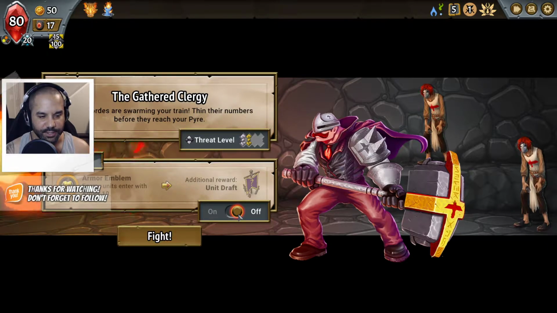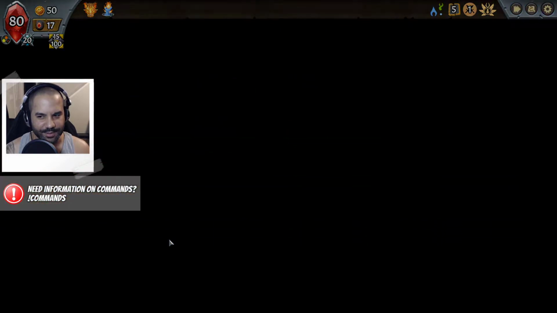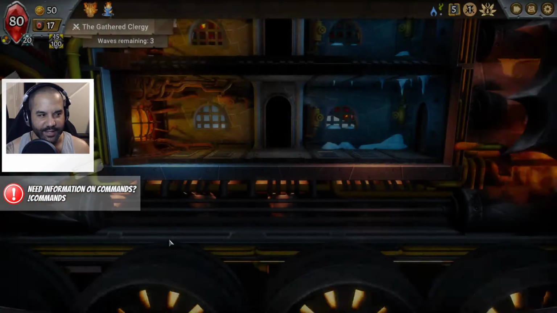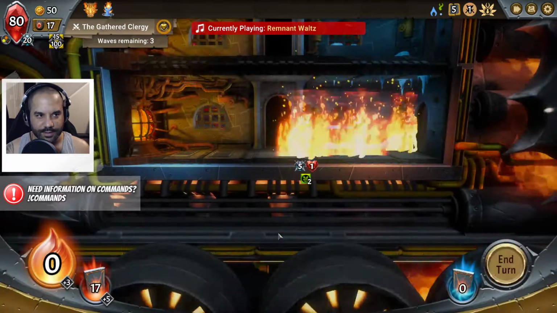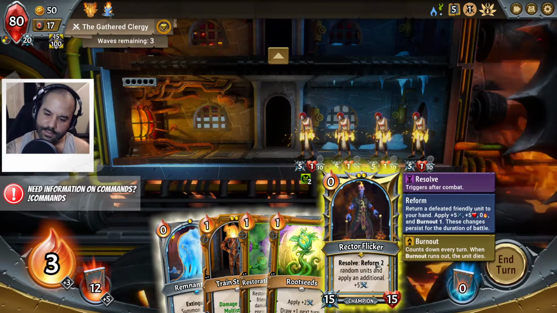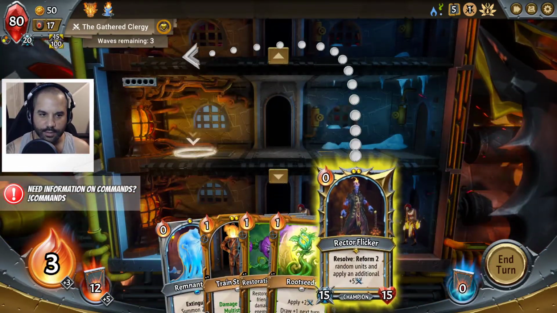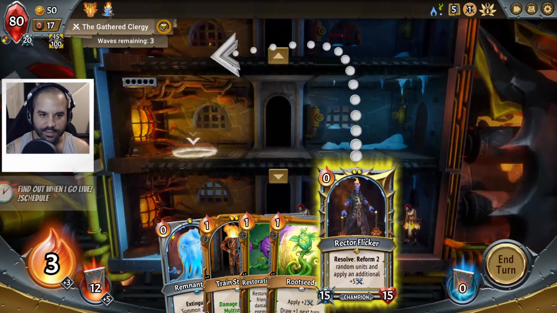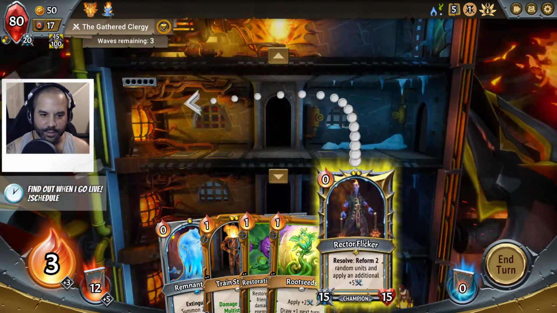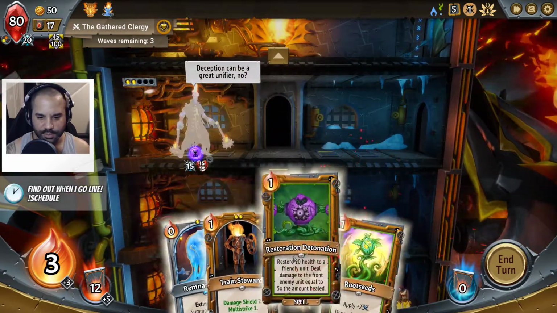Do we do the challenge? Armor emblem. Enemy units enter with 10 armor. Yeah, I think we do it. I think we can handle it. Or not. They're dealing quite a bit of damage. I think we throw this boy up top. Oh god. Don't miss click. Stop with the throwing. Can I not put him up here? What's your deal, bro?